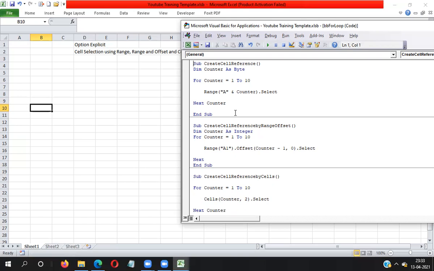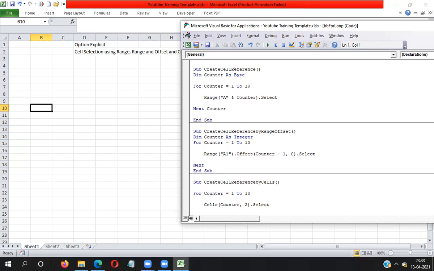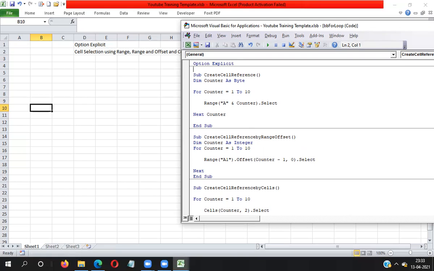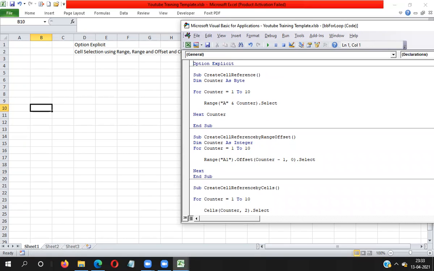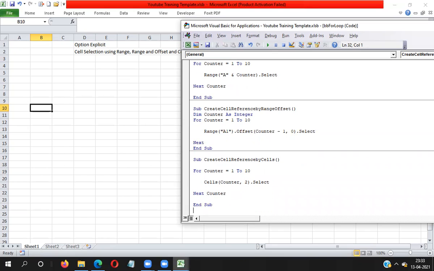If I take, before the module's first starting line, I can write here Option Explicit. Option Explicit means it's mandatory to declare a variable if you are using it. Your code was working fine, but now your code will not work fine because I have put Option Explicit in the first line. So Option Explicit makes your variable declaration mandatory.